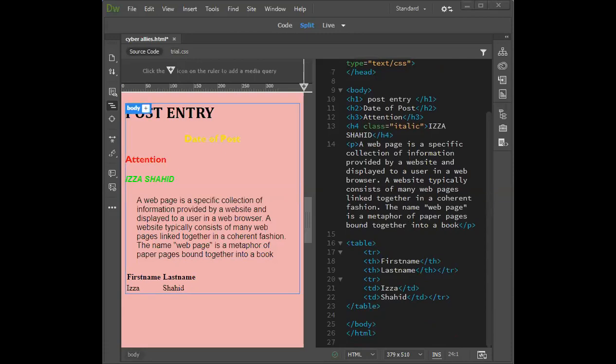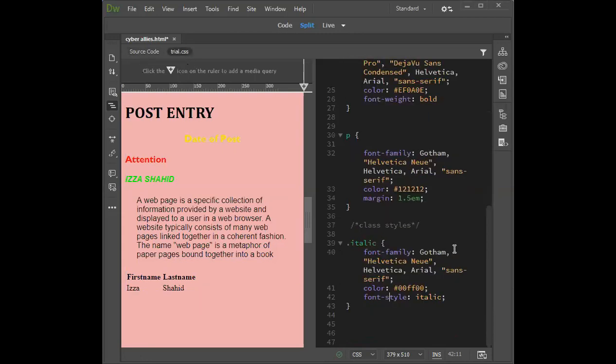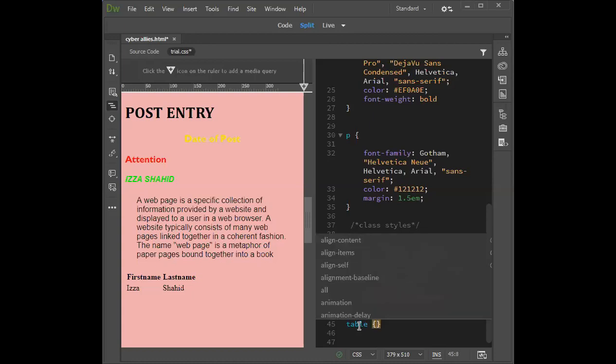Now, the first thing I want to do is add a border to the table. Let's go back to our style sheet and let's make it 1 pixel thick.